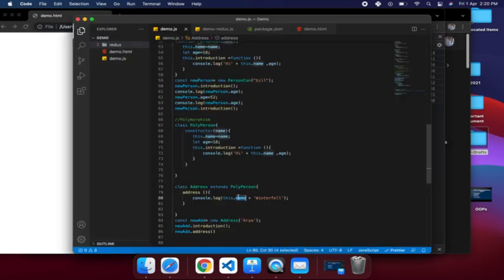You can access this name Arya. Arya was given here in new address. In poly person it will go, name we have not declared anything. That's how we use polymorphism.